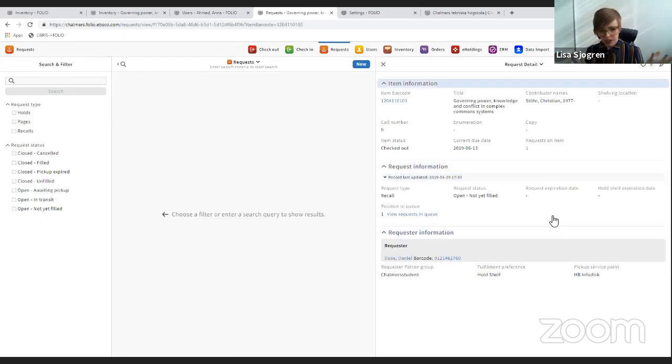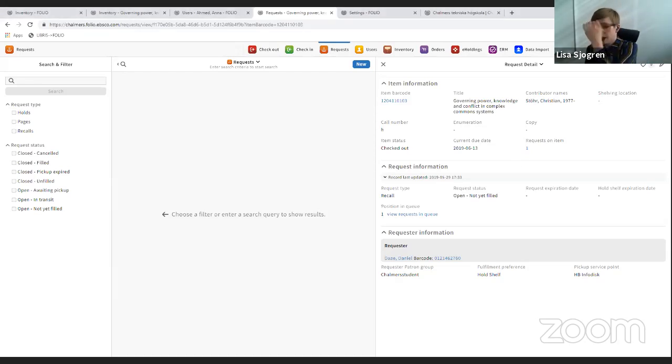Yeah, so now we've created a new request, and what will happen is that the first patron, she will get an email saying that she needs to return the book, or she will get it soon. She will get a shorter due date, which also reminds me that I forgot to show you the checkout receipt that she got when she checked the book out. I can do that now. So this is the checkout receipt.